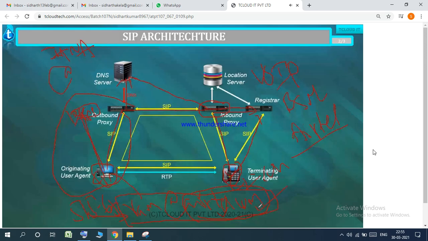The call will come to the Microsoft outgoing proxy. The Microsoft outgoing proxy will ask the DNS server, hey, who is this Airtel.com and where is it located? Can you please tell me Airtel.com's proxy address? Once the Microsoft proxy finds out Airtel.com's proxy address, the SIP call will be forwarded to the incoming proxy of the Airtel network.